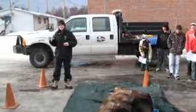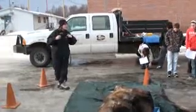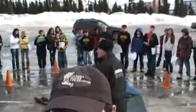Their eyes have a clear eyelid that goes over the top of them, and they usually stick out a little bit more. But with this moose, because it's deceased, the eyes are starting to sink back into the eye sockets. The nose is really long and pronounced. The moose's sense of smell is its strongest sense by far, more so than the hearing. So this whole front part of the skull here is all nasal cavity.